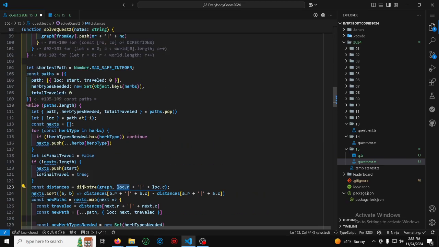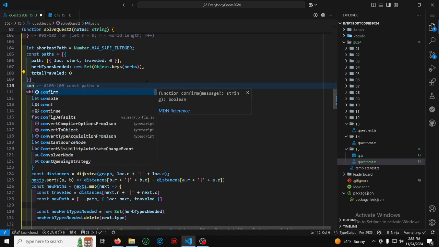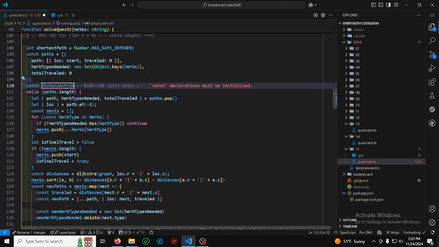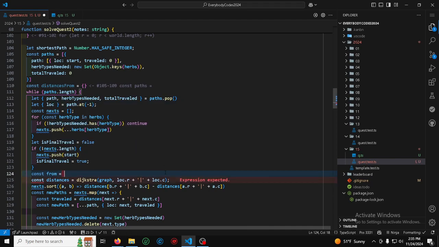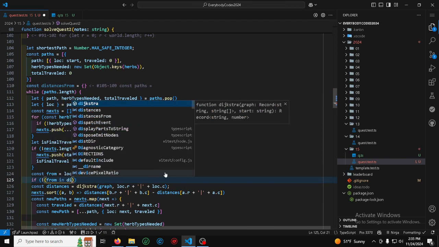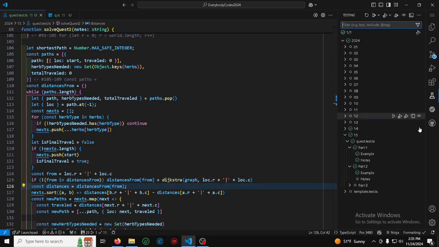Oh, I think I need to cache these distances from. Yeah, this is a caching opportunity. I'm not going for it yet. Const distancesFrom equals new Map. Const from equals here. If from and distancesFrom equals Dijkstra, because we're literally recalculating this unnecessarily. Distances is distancesFrom. It's going to cost us a little bit in memory, but we're going to go faster.